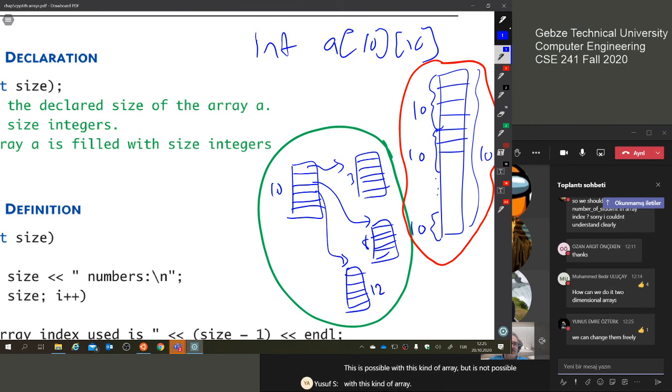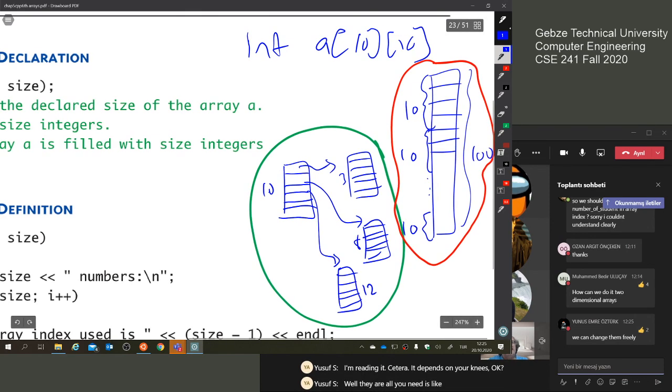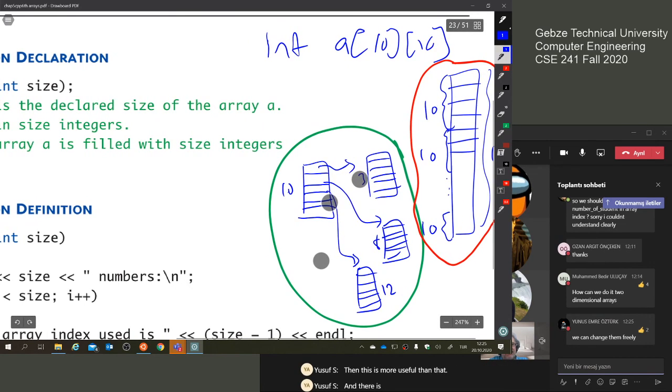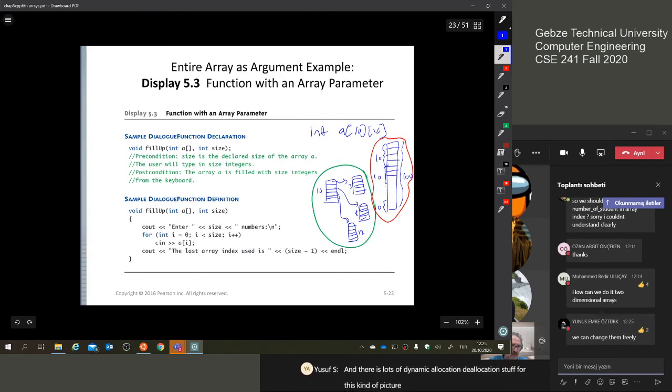So I wouldn't say red is better than green, green is worse than red, etc. It depends on your needs, okay? But if all you need is a regular n by n matrix, then this is more useful than that. And there is lots of dynamic allocation, deallocation stuff for this kind of picture. And we'll talk about this when we come to chapter number 10.